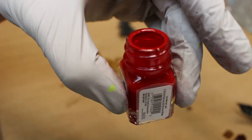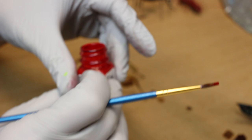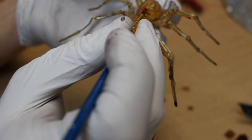Okay, I'm using some red enamel paint on this one to paint the Demon Hunter logo on his back.